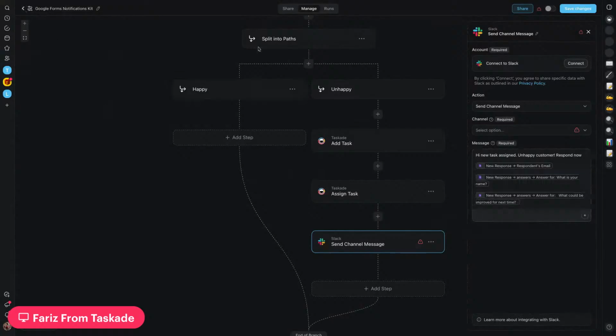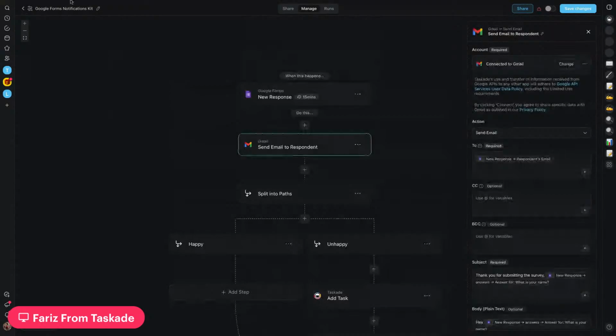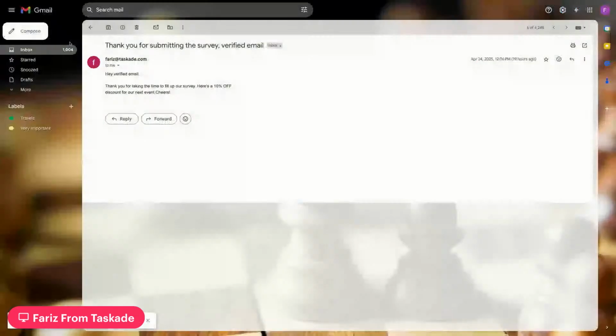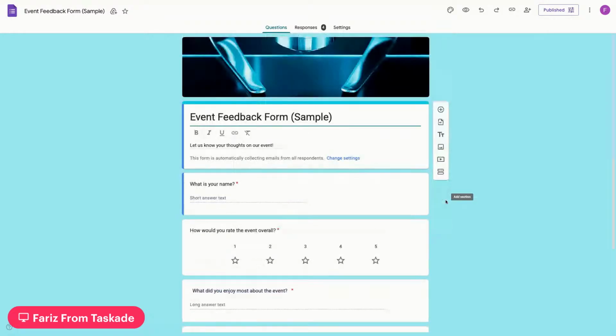Oh yeah, and I also have a demo email, so I forgot to show it to you guys. For this step, I ran it yesterday, so I have 1,000 emails. So this is what it looks like. So I was testing the Google Forms based on verified emails or not. I also found that you have to enable this part. If not, it won't collect the email for you. I didn't know that. So when I ran the automation the first few times, it didn't trigger properly because of this part.